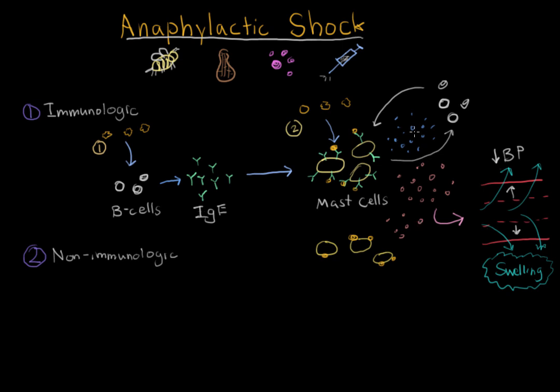And so you get the same process of histamine release as well as cytokine release, which of course causes this super immunologic response as more white blood cells are recruited, and then also causes this drop of blood pressure. So what are the symptoms that we see in anaphylactic shock? The symptoms are going to be characterized by the actions of histamine.